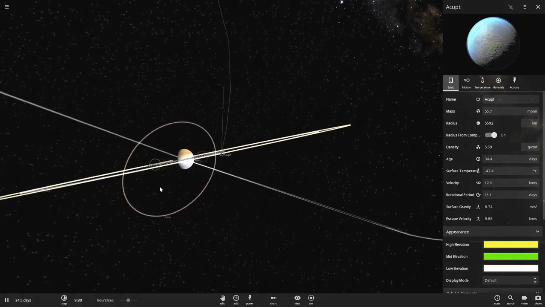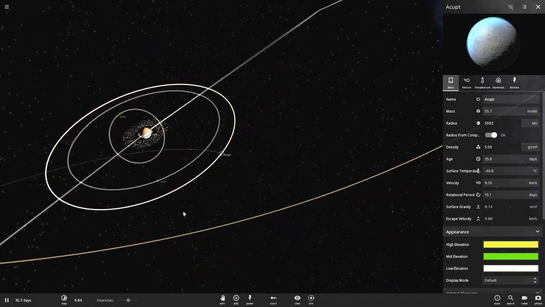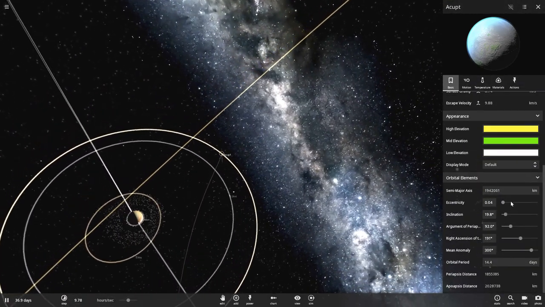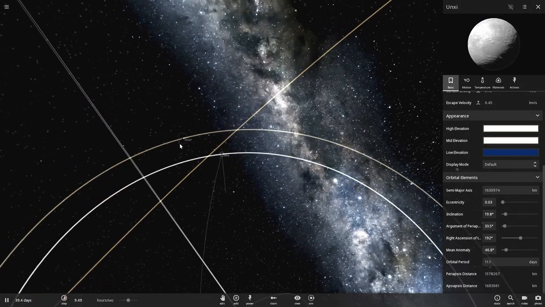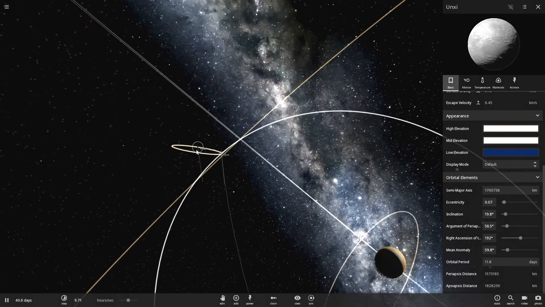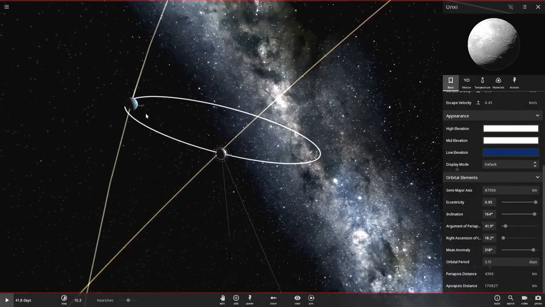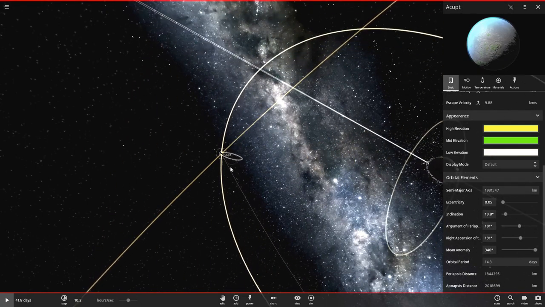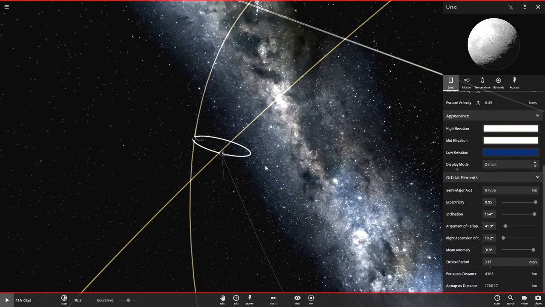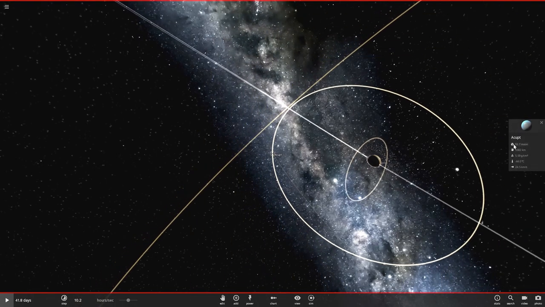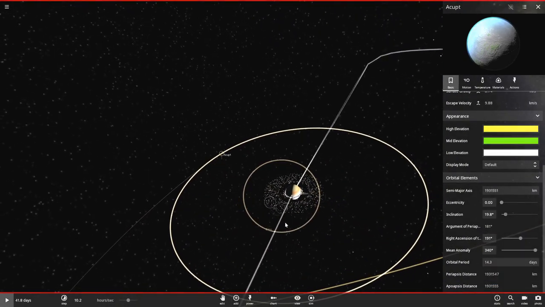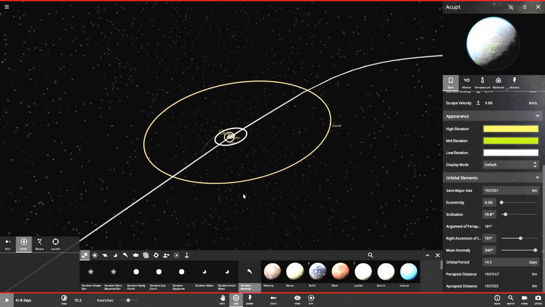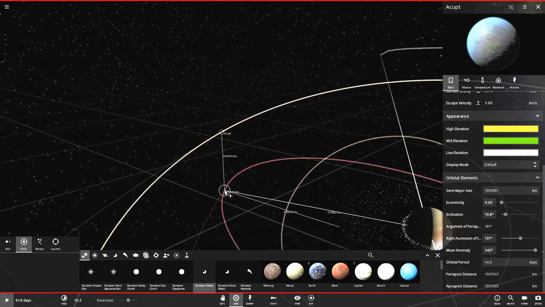Over time, these two moons would have a bit of a gravitational effect on each other. I bet the eccentricity of this is getting stretched out due to this guy here. Well, that's not what I wanted exactly, but, you know. You went, screw you, little moon. Go away. Let's change your eccentricity back. And let's just add a random moon in.